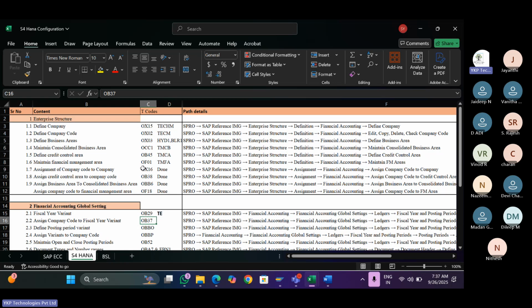Whatever the period, if it is a calendar year it is December, and if it is a non-calendar year like India's, the March period. So the last period, the 12th period only, will allow you to correct the entries. Even if you posted in period 6, 3, 4 or 7, whichever period you identify has an issue, those entries will be corrected in the last period of the financial year.